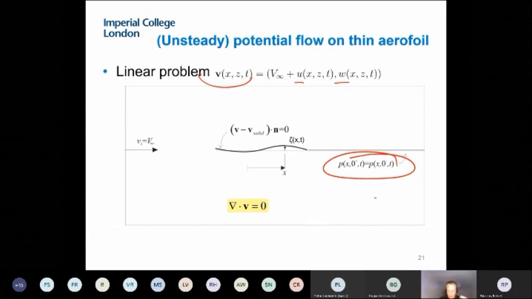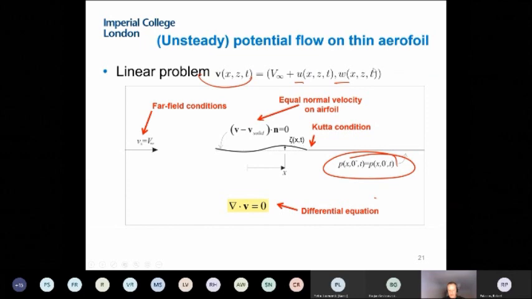So again, I'm solving this as a linear problem, which means I'm going to look at the perturbation on the velocity, u and w, and then the boundary conditions I talked about, the conditions on the wake, and the differential equations. I just put all this together basically to put some names. So these things have some names. This, in aerodynamics, is called the non-penetrating boundary condition. This condition is called the Kutta condition, and this is the far-field condition, a more generic kind of name.